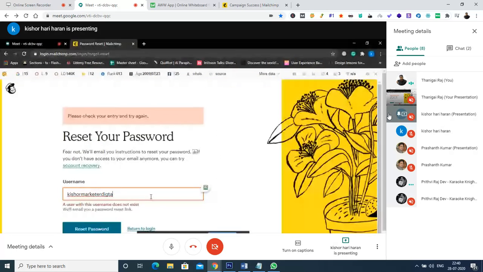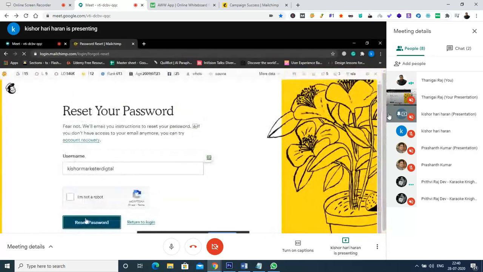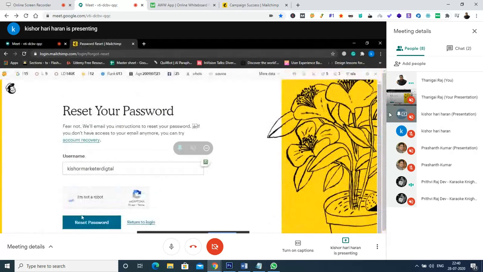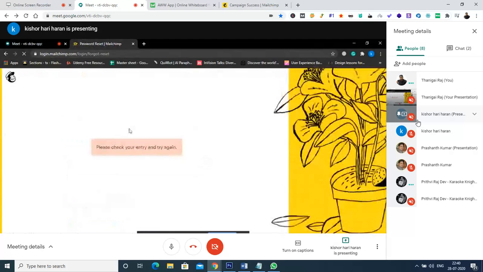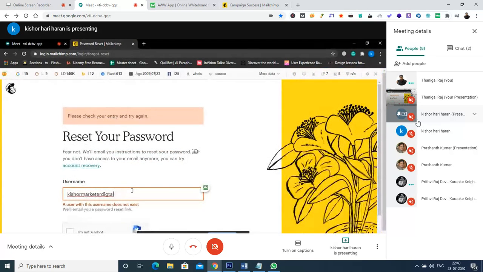Okay, so checking Kishore's Mailchimp account, Kishore Marketer Digital. Okay, so you want to reset the password. Username can be your email ID.